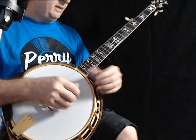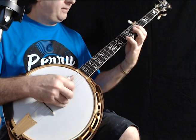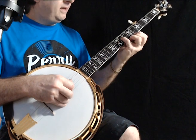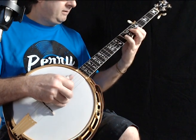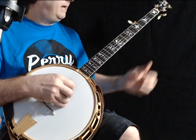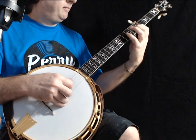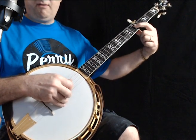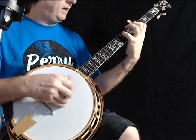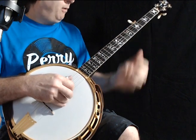Play this tune from the 6th fret on F, 2nd string, and then E with pinky on 9th fret, 3rd string. Open D, and now the same pattern you play here, play here on 5th fret, 3rd string, B flat on 4th string, slide on B, B flat, B, open D and close on G.